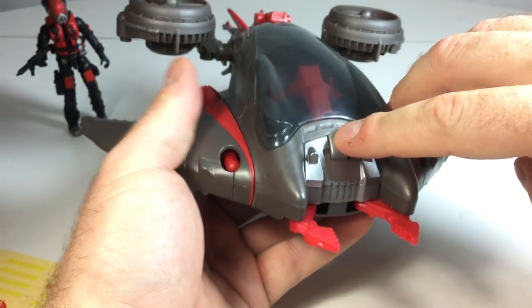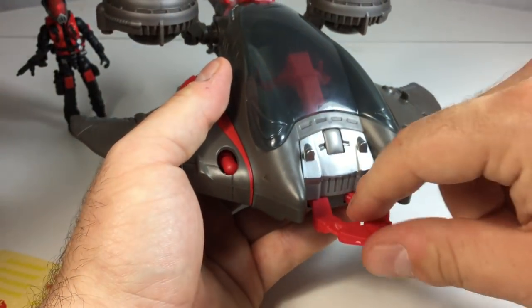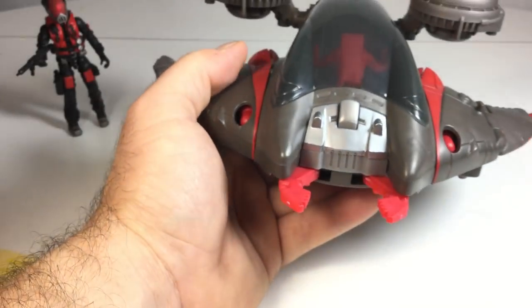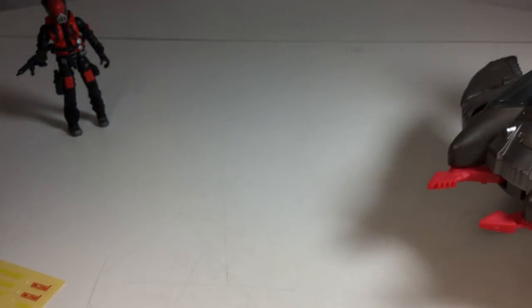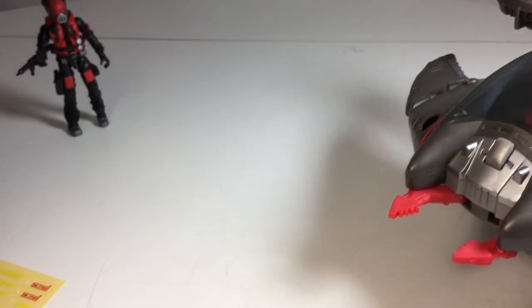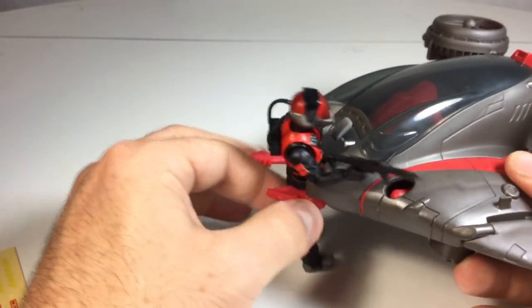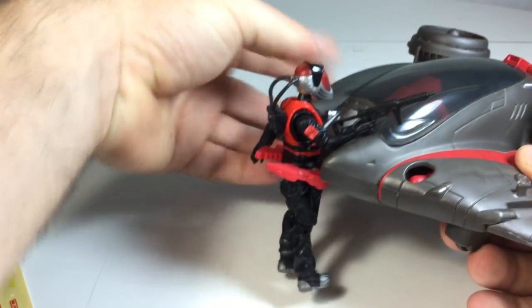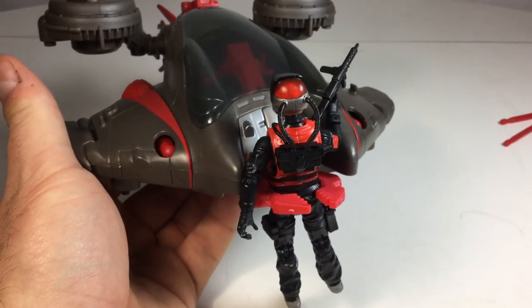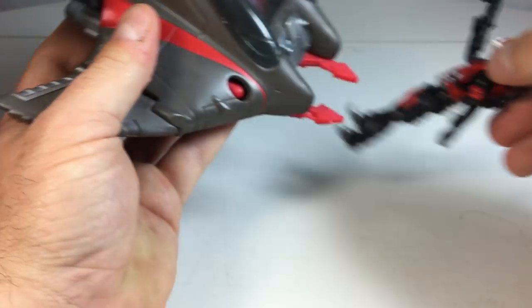You just press this button and it'll grab onto a figure. And then you simply want to pull these open to have it open, maybe when it's underwater. And we'll just grab, no, we don't want to grab him. We'll just grab Lamprey here. He'll be our dummy. And what you want to do is put him in there and then have him grab it. It does grab a figure nicely. So you have that feature. That's pretty cool. And then simply open this back up and it'll release him.